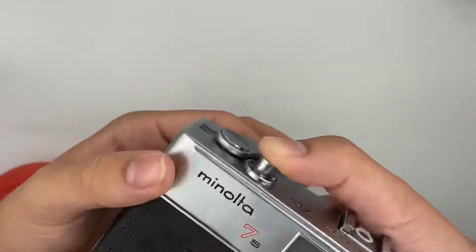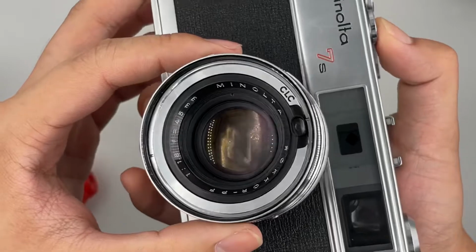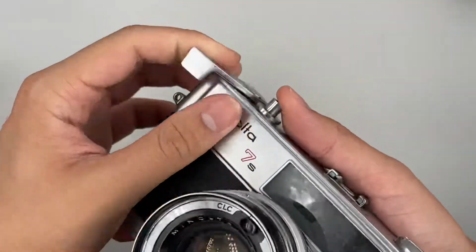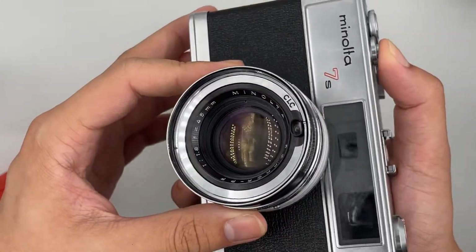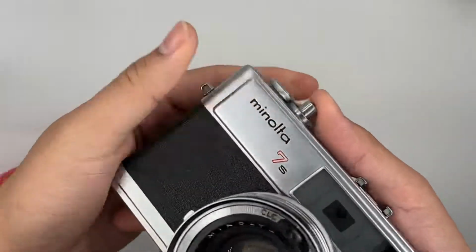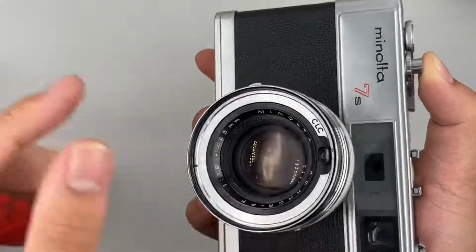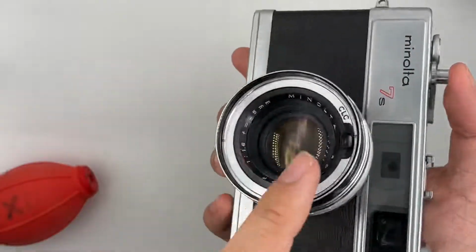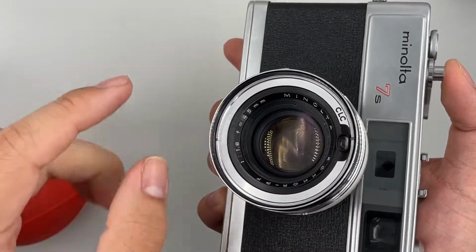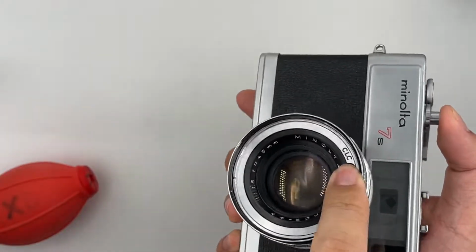And this is the auto mode. So for the auto mode, you just put it as auto, and then it will automatically detect what shutter speed and aperture it needs. So you don't actually have to adjust everything. You can see that the shutter speed and also the aperture ring, the aperture ring is quite small because I'm not right now in the light box. And when I'm covering the light meter, you can see that the aperture ring eventually goes bigger. Alright, once again.